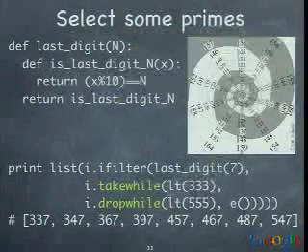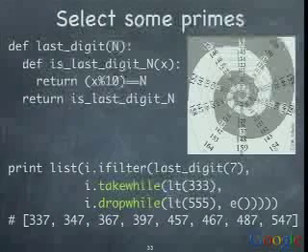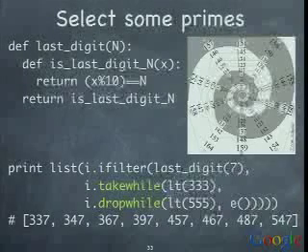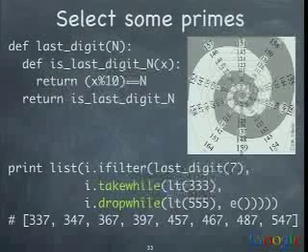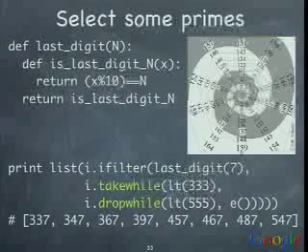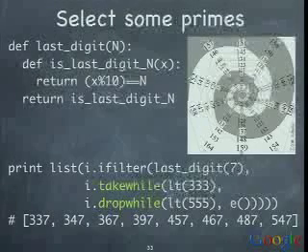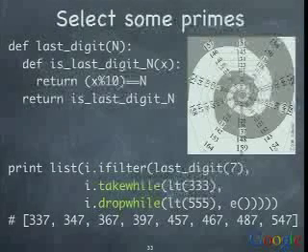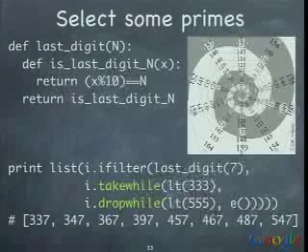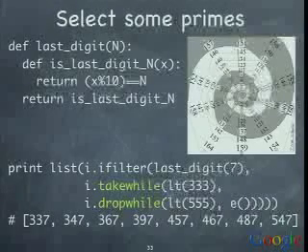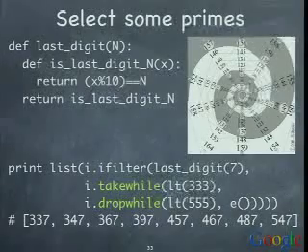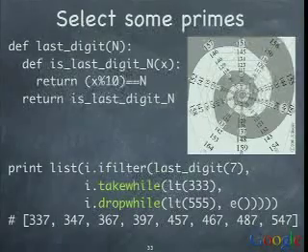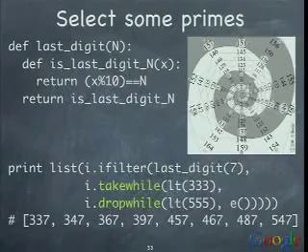Okay, this is, by the way, the spiral of primes, which you're welcome to look up and explore with these tools. This is another way, I'm sorry, this should be green, iFilter. So anyway, this is a function which I'm building with a closure for simplicity. Last digit n returns a function that checks whether its argument's last digit is n, basically by taking modulo 10 and checking for equality to n. So I want primes that are between 333 and 555, and whose last digit is 7.